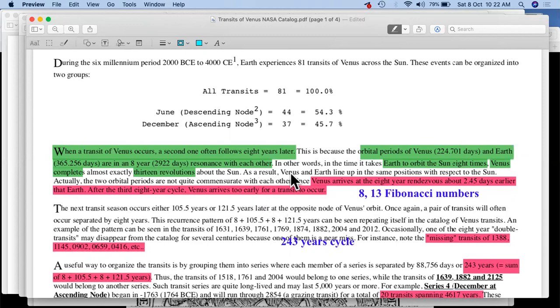So we need to understand this is important. This is not exactly the transit that we are talking about. But it is important because during that time it is not a transit as such, but it passes very much nearby, probably 2.45 days earlier than Earth, but it passes nearby. This is during the third 8 year cycle, right?